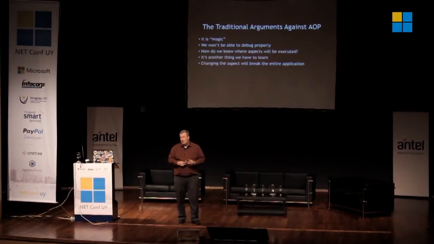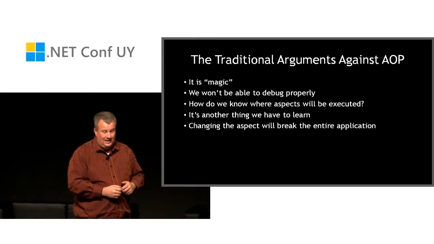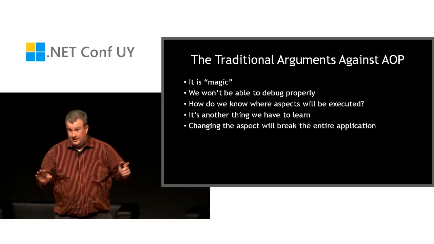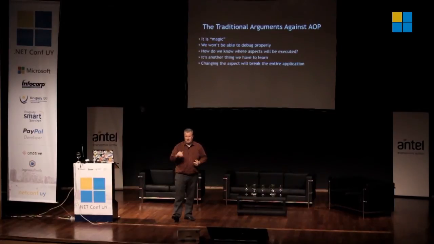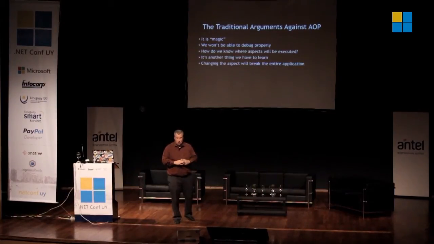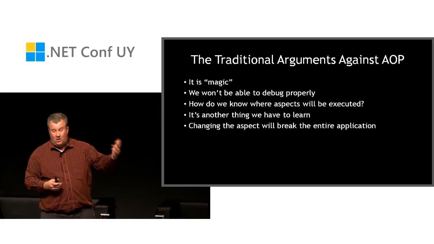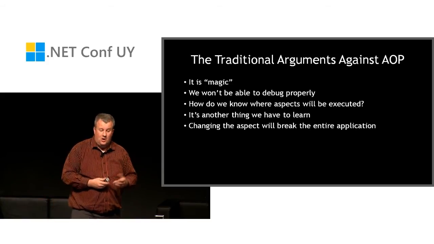But it's the biggest hurdle that I hear from senior developers. The other one is we won't be able to debug properly, and that one's just a crock. Any tool out there that's being used, you can just debug line and straight into your aspect and back out, and you'll see every step of the execution. There's no problem with debugging with any of these. Knowing when and where aspects are executed is the same problem as it's magic. People don't understand where they're being done, so they call it magic.